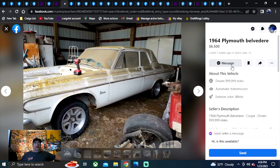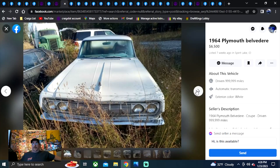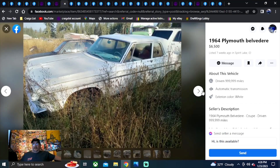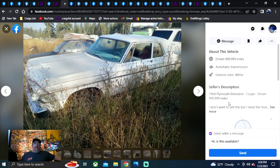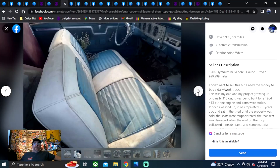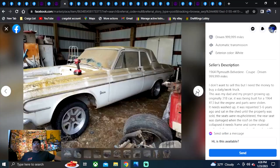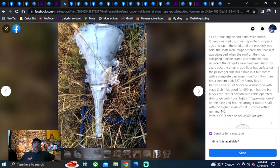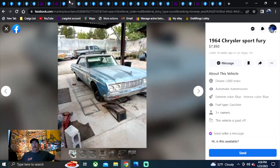It's a 64 Plymouth Belvedere, $6,500, seven weeks ago, Idaho. I kind of like the wheels. It is a two-door and you can see it's been sitting in that barn for a while. The listing says: '64 Plymouth Belvedere Coupe — I don't want to sell it but I need money to buy a daily work truck.' It was dad's growing up. Originally a 318 car, it's got a 413 in there now. Did have an automatic transmission laying there. Cool looking car, cool looking description. $6,500 or best offer, Idaho.